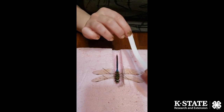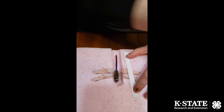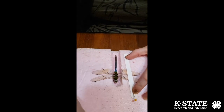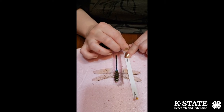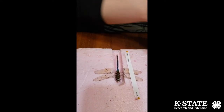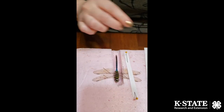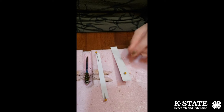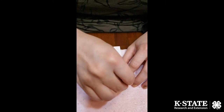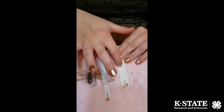What I'm going to do now is go ahead and put the paper down, just like I did for the butterflies. Always come in at this angle so that as I'm pulling, it gives that tight pull. I'll show an example of what happens if we do just a regular one. So if I were to put my pin like this and go ahead and pull, you can see how you're going to lose that grip. So that's why I always say come in at an angle, so that when I pull, you're not losing the paper.